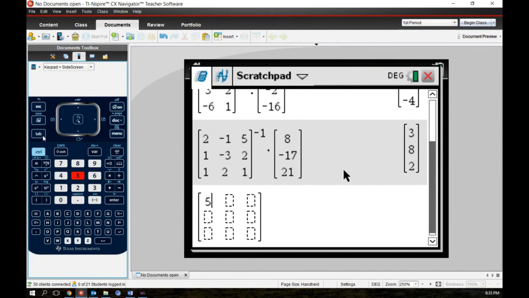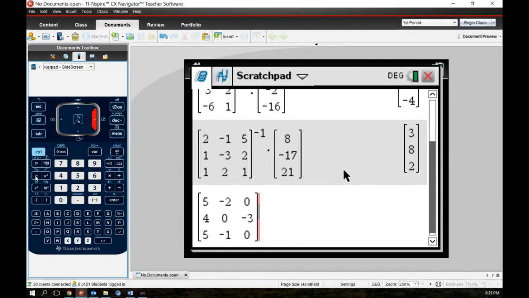So 5, negative 2, 0, 4, 0, -3, 5, -1, 0. Okay, there's that matrix. Get out of there, boy.